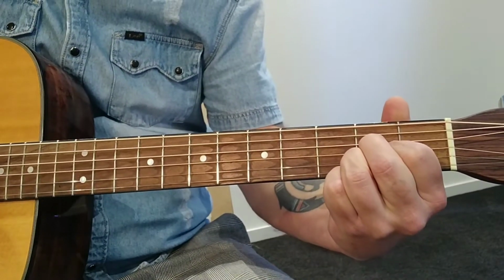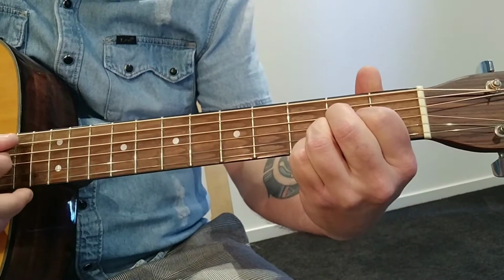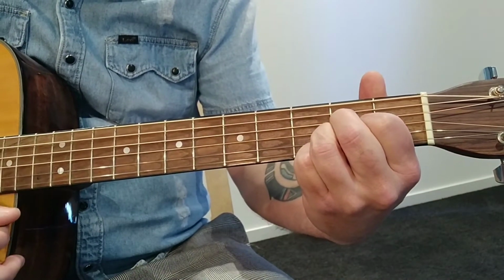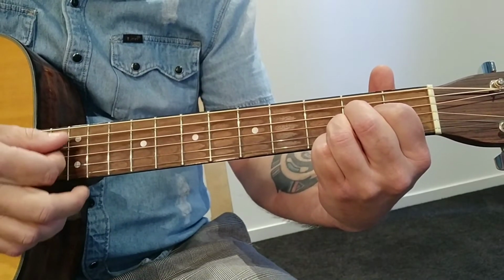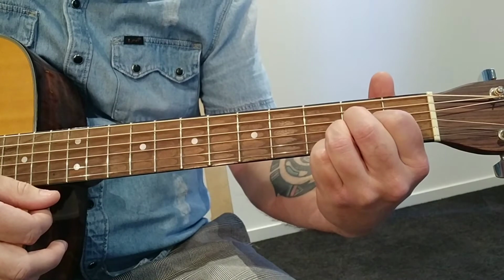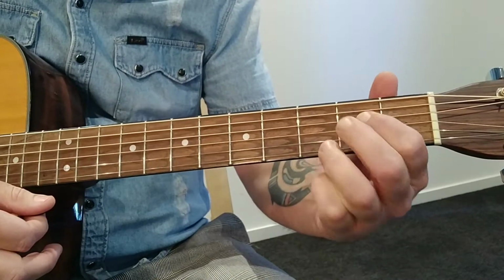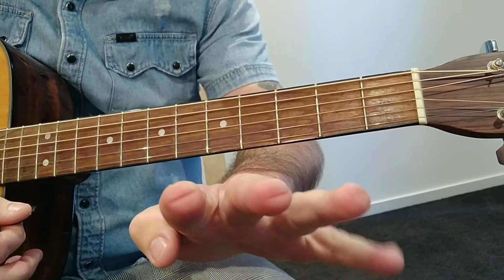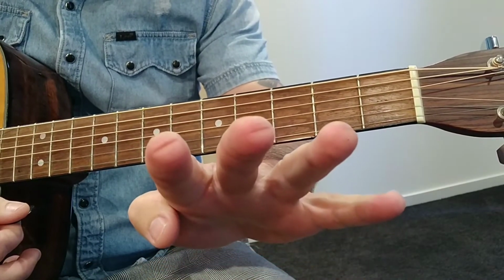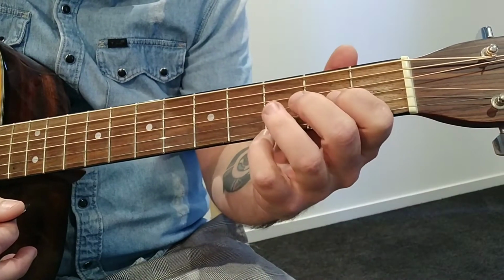So let's try strumming this chord. Maybe pick each string as you move down, allowing that string to ring out, and you should hear if there's any notes not ringing out. If so, just take your fingers back off, and your fingers should look like that. They should have lines on them, and that indicates that your fingers are applying the right pressure.